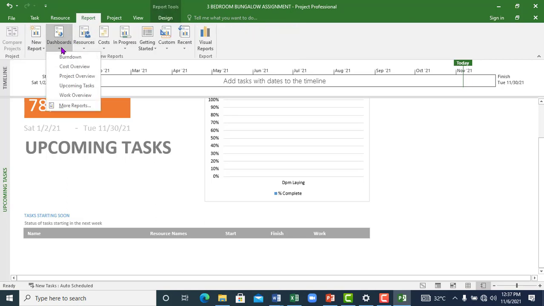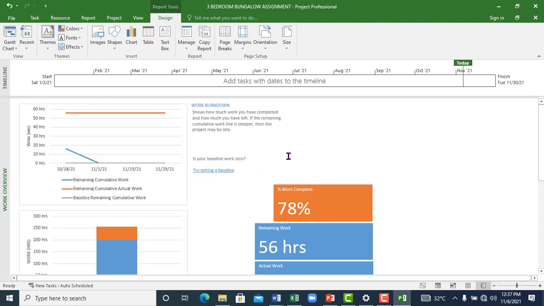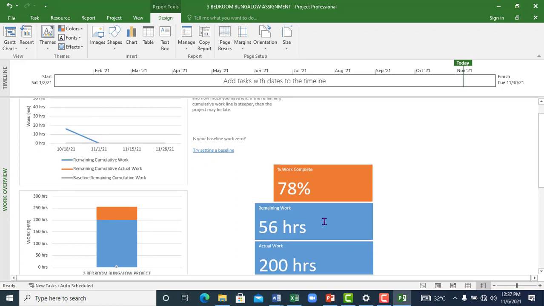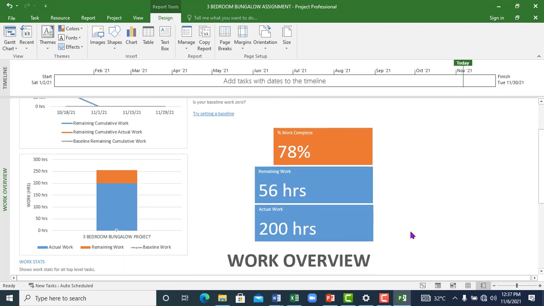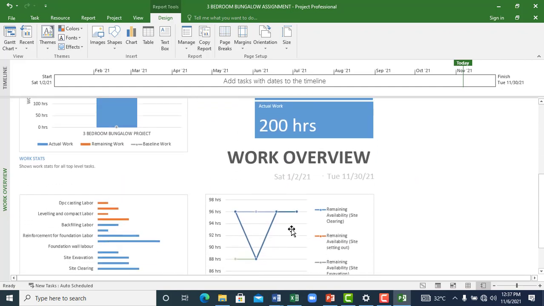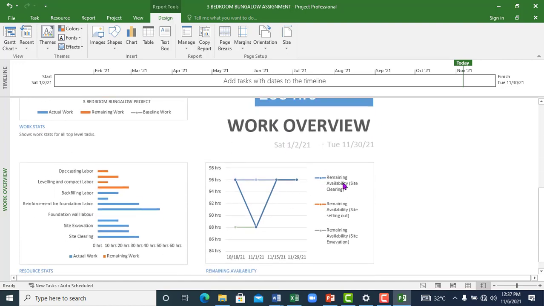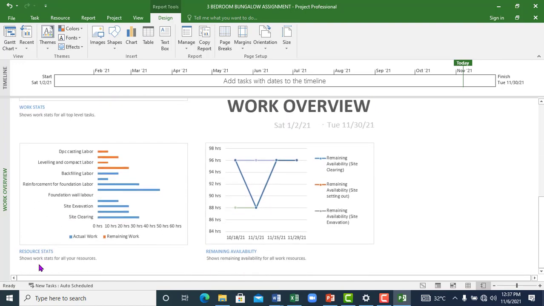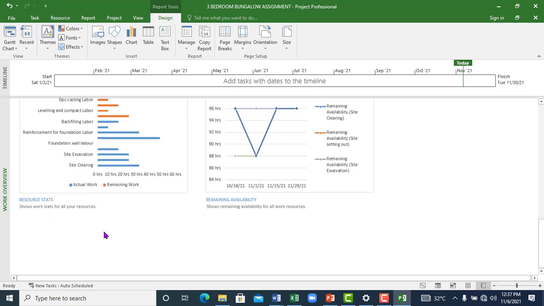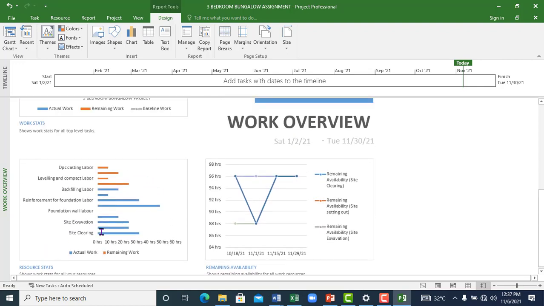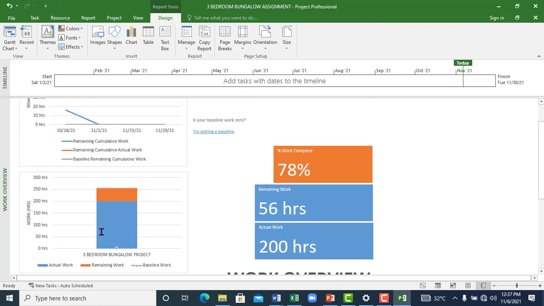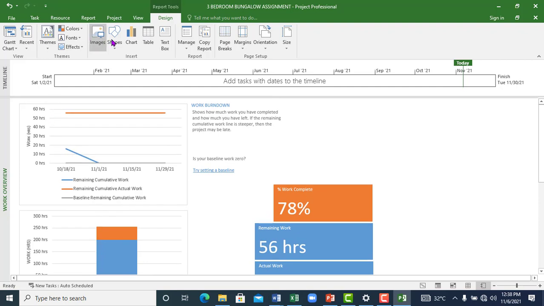Then there is the work overview. It shows you the work that has been completed, the time remaining in hours, the actual work in hours. It gives you the graph of those activities, your resource statistics. Everything is here. If you have allocated resources to that activity, you are able to get all those reports.